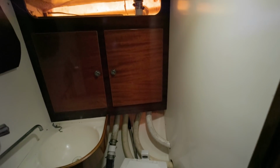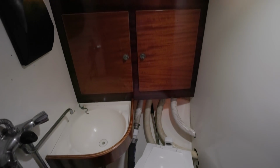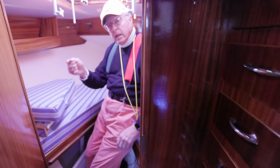It's got the basics. It has the new vacuum flush water closet in place, and the sink, and you can shower in there as well. What's the advantage of a vacuum? Well, it's very easy, and one of the nice things about it is that it's very thorough. It's very powerful because you're dealing with a vacuum situation, and the handle to exhaust it to make it work is up much higher.